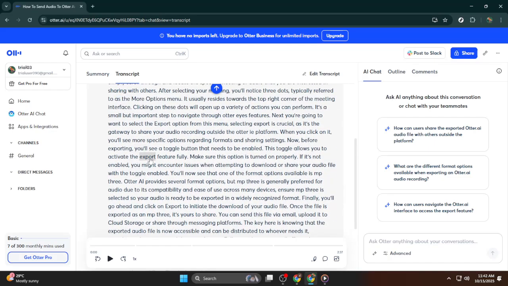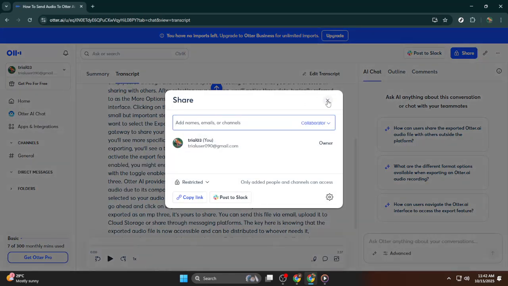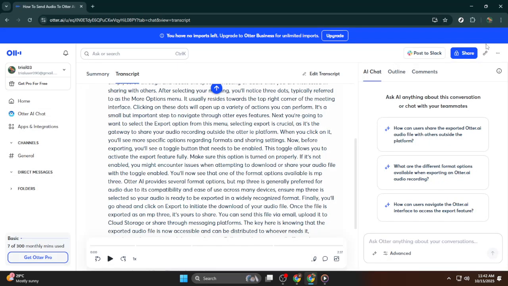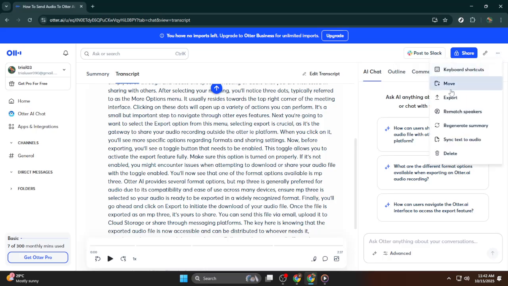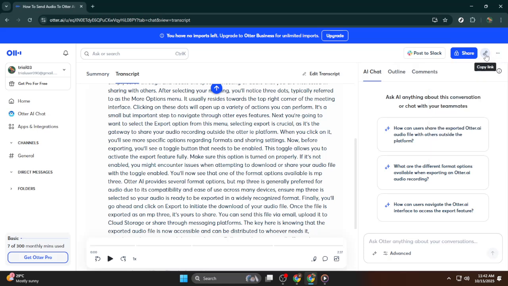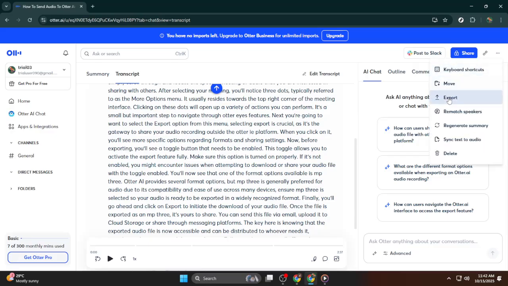When you're satisfied with your transcript and notes, it's time to export or share them. Click on Export and choose your preferred format, whether it's TXT, PDF, or DOCX. You can also directly copy your transcript for blog posts or YouTube captions. And remember, with Otter's transcripts, you can easily repurpose your content into blog posts, newsletters, or condensed clips for social media, adding significant value to each podcast episode.